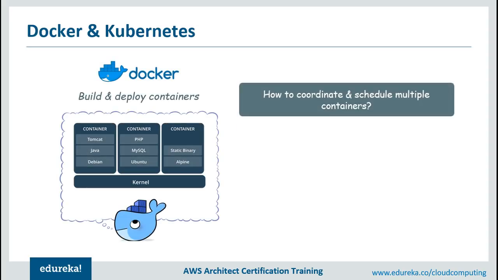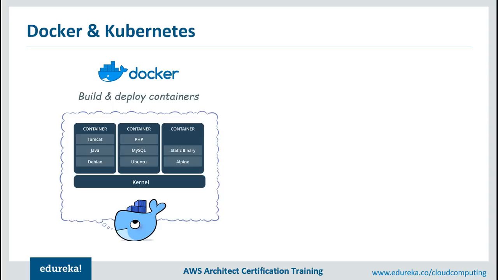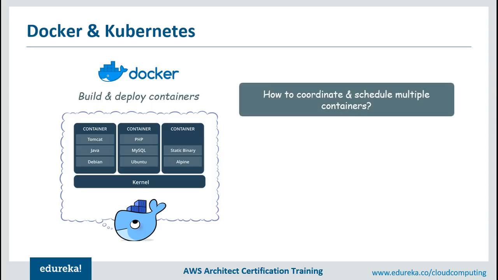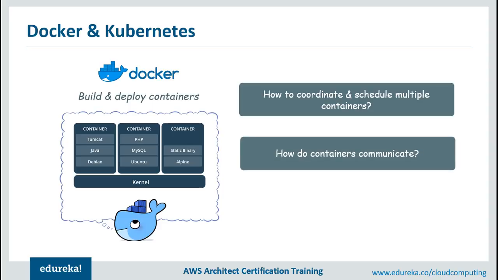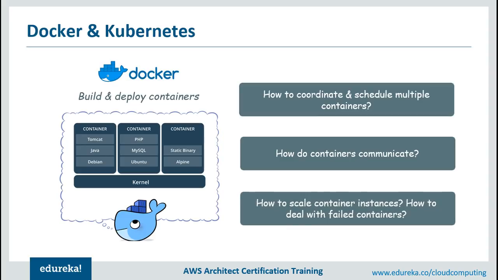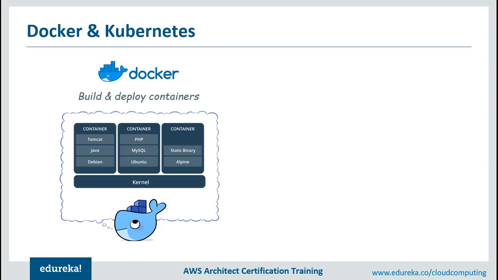So once you spin up the first few containers, you will realize that there's a lot of work to do. Let's say you want to run multiple containers, then you need to figure out how to coordinate and schedule all these containers. You need to figure out how different containers in your application can talk to each other. And you need a way to identify failed containers if there are any. And if you want to know if there are any healthy containers and any failed ones, and how to replace them. Well, doing all these tasks manually is tedious. Luckily, this is where Kubernetes comes into the picture.